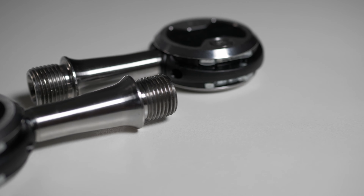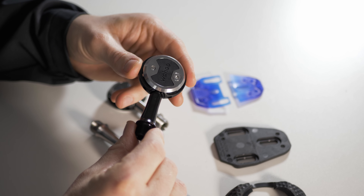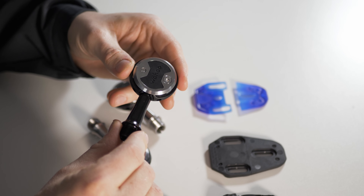All of this means that your legs and feet can move in the most optimal way for your particular body, so in theory that means more power and better efficiency. It also means that if you struggle with knee pain, foot pain or hip pain when cycling, there is a ton of adjustability to help you find your most comfortable position. Outside of all this adjustability, these new pedals are also a lot easier to look after — they've now got a completely sealed system so once they're on you don't need to do anything in the way of maintenance, and the new pedal body with a bit more metal means they are much more durable.